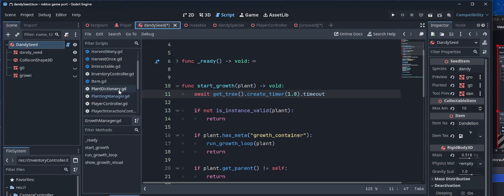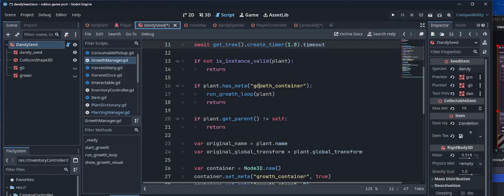So if I go now to the growth manager, if it has a growth container, the growth container is just an empty folder that would have that stage inside, because what we're doing is we're just setting it to invisible and then putting the next one and setting that to visible, so that you can only see one growth stage at a time, which is a bit more sensical than in Roblox.